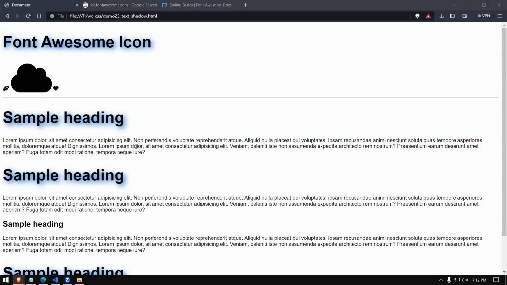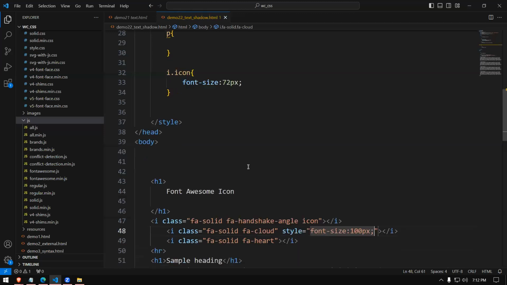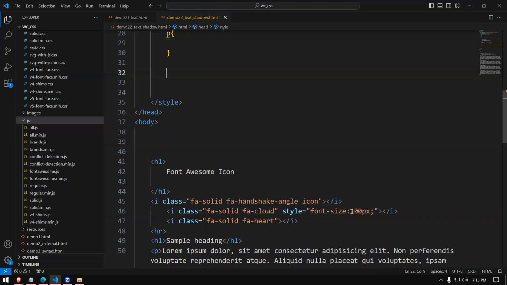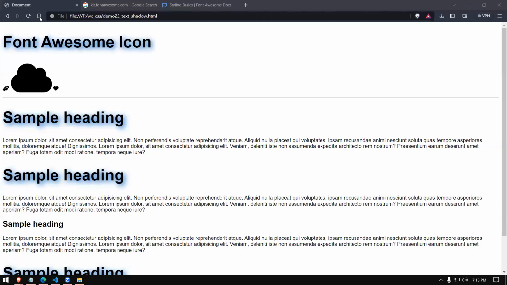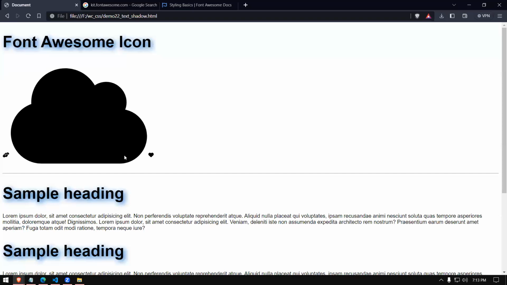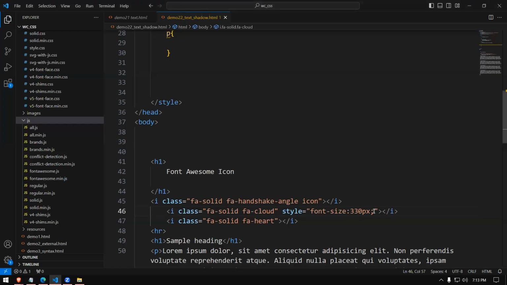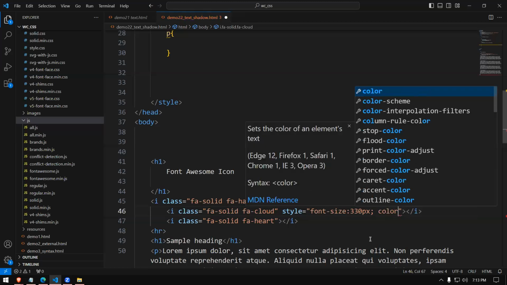So that is possible to do. It was not working from here. I'm not sure why. Maybe some problem with the code in here. But I just wanted to show you how big you can make it, no problem. Quality doesn't change. You can make it very big, but the quality doesn't change. And you can change the color also, right?